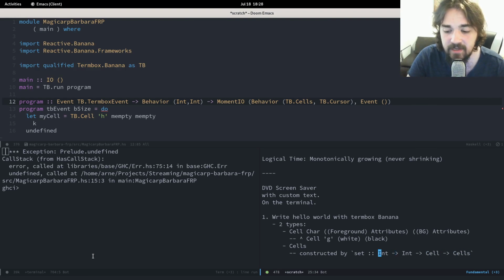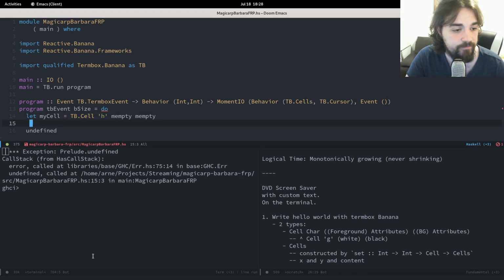And this is essentially x and y and content. So to draw a cell, let's call it cells. We will use tb set my cell position 0, 0.